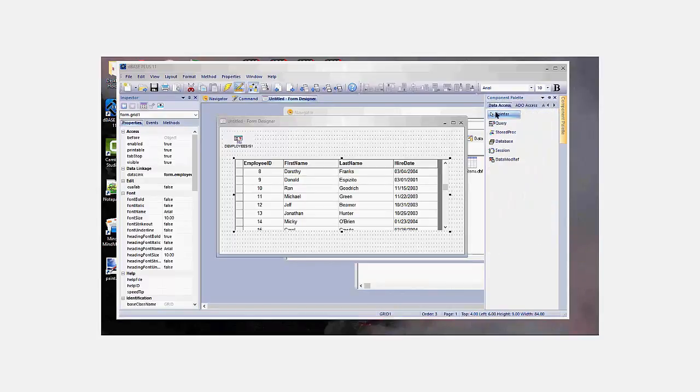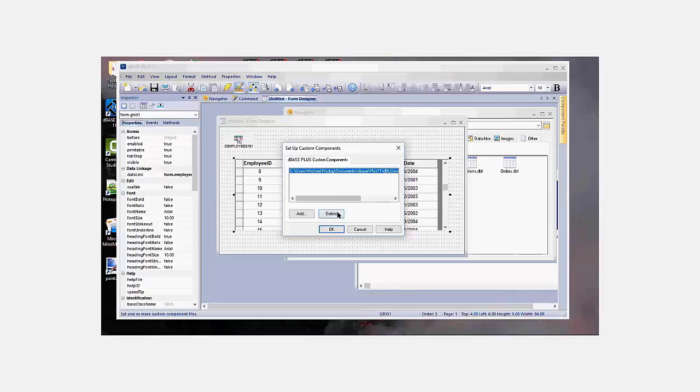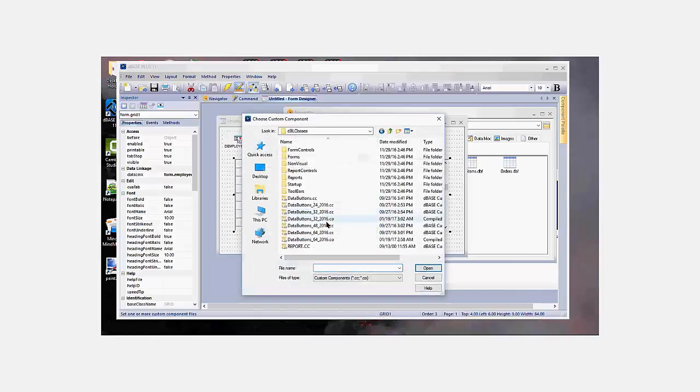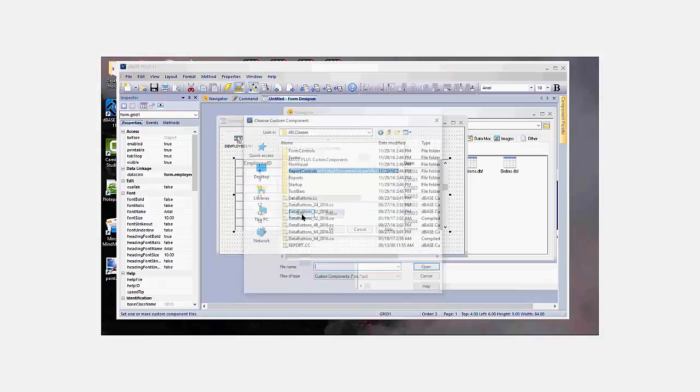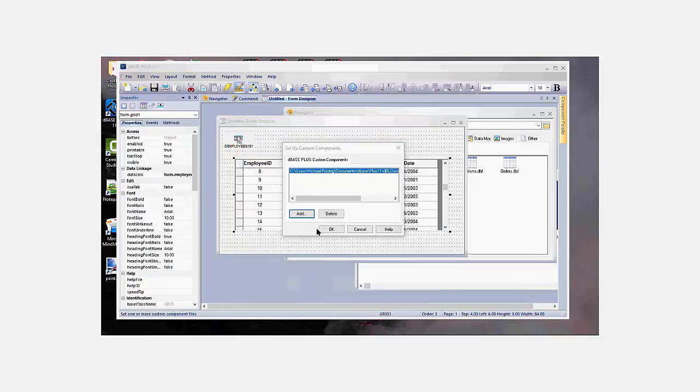And this time what I want, right mouse click, set up, delete, add, 32cc, open, add, cancel, OK.